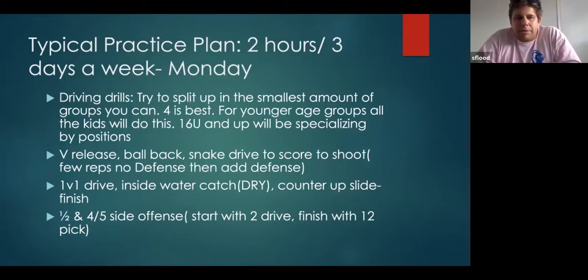And then we would get into, those are just individual skill drills, and then you'd finish it off with working in the 1-2 side on a drive with a pair and a 4-5 side. So for the V release and the 1 drive, it's pretty much from anywhere in the pool. And the kids that have to catch cross face as a righty, it's going to be a lot more difficult to do the 1v1 drive, but you get good at sculling, looking, and finding and catching the ball cross face.